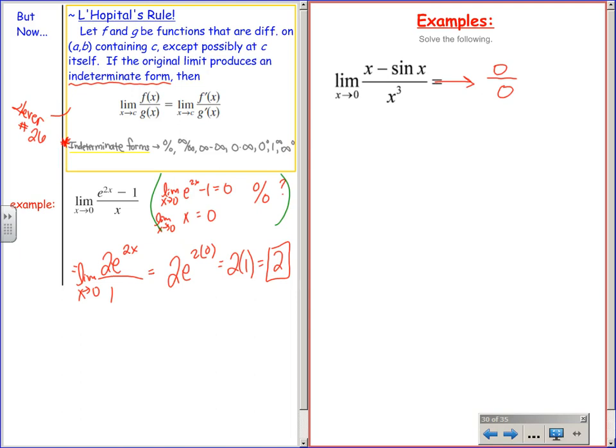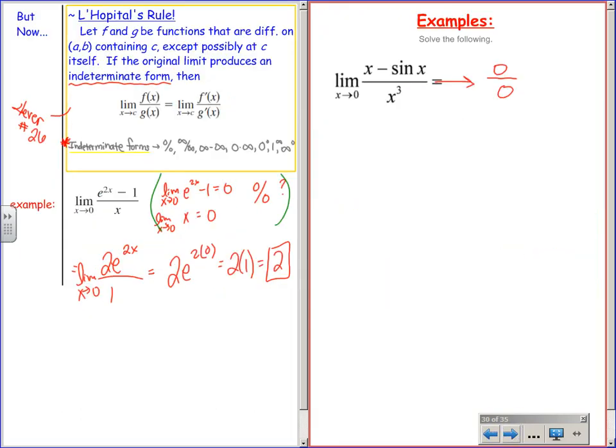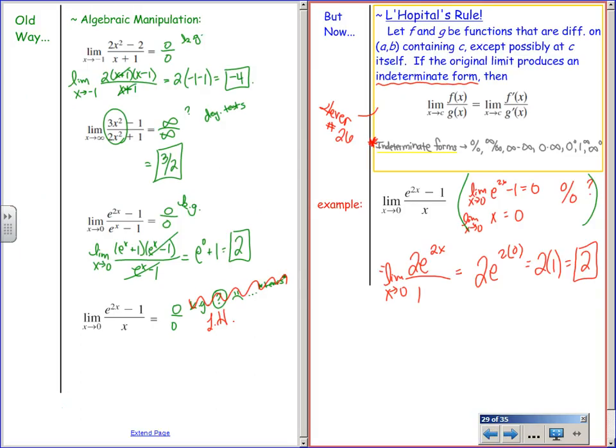Now pause. Every limit problem except for L'Hôpital's is going to be a multiple choice answer. Doesn't matter then if you put equals 0 over 0. It's multiple choice. No, they won't know. They won't see. They don't care. Okay, so anyway, long story short, 0 over 0. Okay, let's do some of the old-fashioned stuff. Let's go ahead and factor. No. Let's go ahead and multiply by a conjugate.